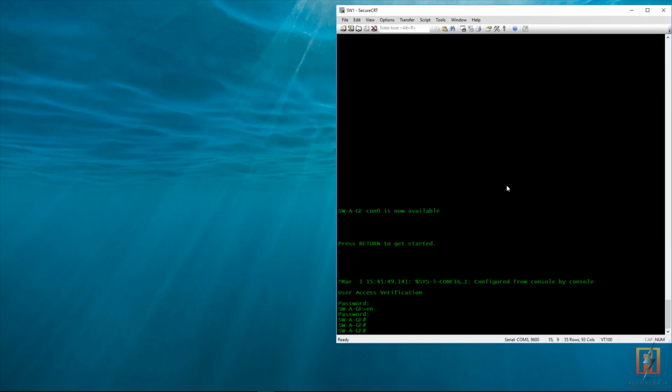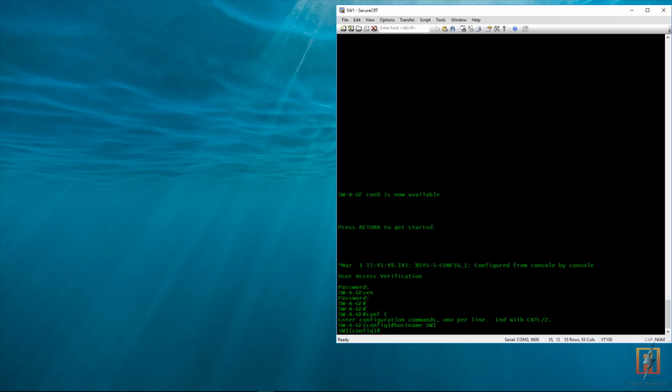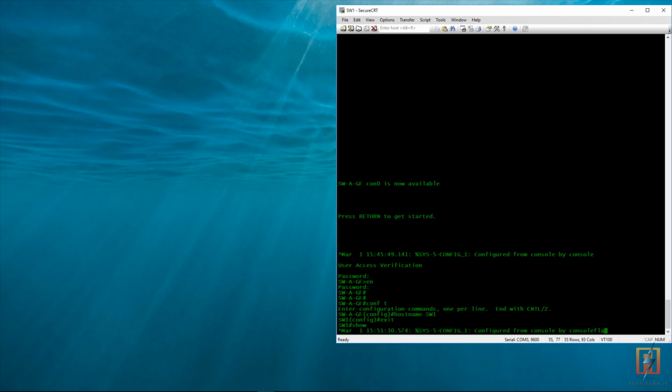Let's say you configure something in the router. For example, I am changing the router name once again. Hostname SW1. Enter. Then immediately after you exit from global configuration mode, you want to execute some other command, like you want to see the directories inside the flash. I can use the show flash command, but when I type show, before we finish the command, that command is interrupted by the syslog messages in your router, right? So here you can notice how the command was interrupted and the syslog message was shown.